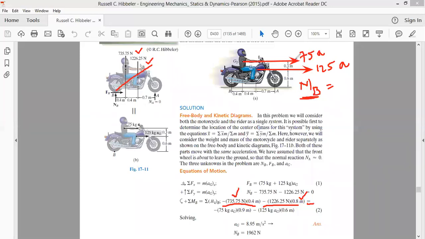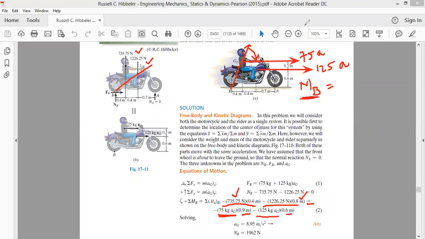Look at 75 kg. So 75 kg multiplied by acceleration AG, multiplied by the force arm from point B. If you look at the force arm, that is 0.6 plus 0.3, that is 0.9. Again, if you draw the radius vector from R to F, the sense of rotation will be clockwise. That's why it is written here minus. Same is the case for the moment because of 125A, that will be minus 125 AG into force arm, that is 0.6. It's also trying to rotate it clockwise. That's why it is negative.